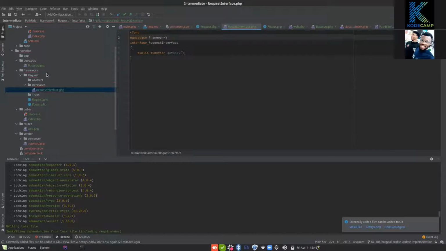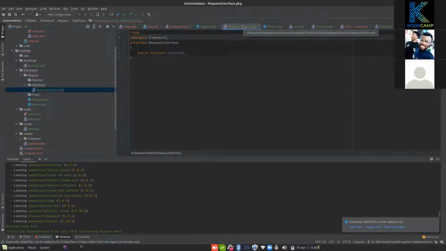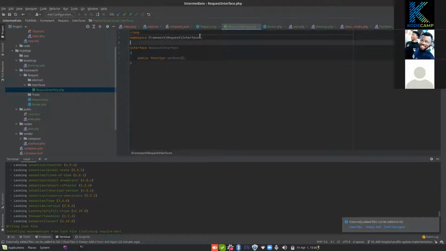What do we have again? Framework slash, yes, under requests. So I'll just move my mouse here. Framework slash requests, interfaces. Now we're done. So I'll just copy this, then paste on a bunch of other things.